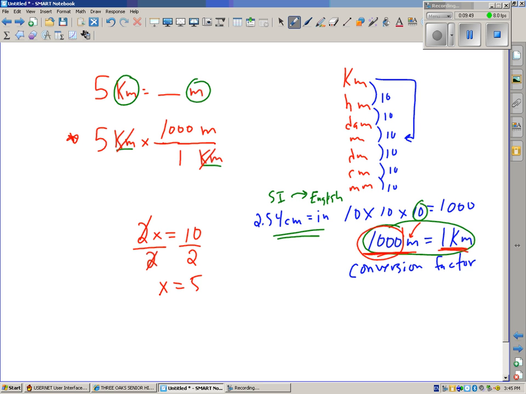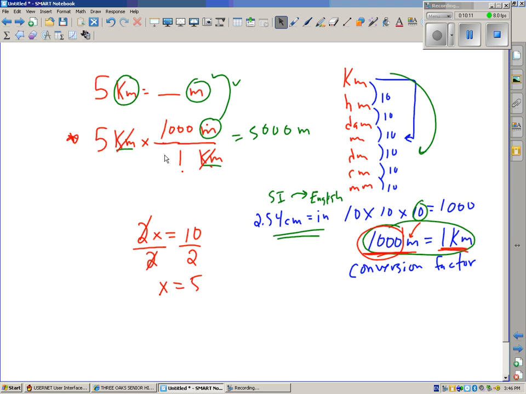So now we take a look at it. 1 kilometer equals 1,000 meters. That makes sense. So we're good. And our units canceled out. Now there's one unit that didn't cancel out, meters. And that's what we want. So everything is fine. And it's numerator, so that's good too. Multiply that together. And of course, you're going to get 5,000 meters, just like moving the decimal did before.